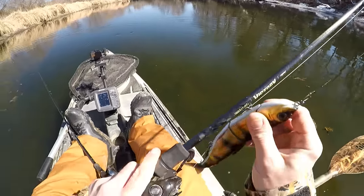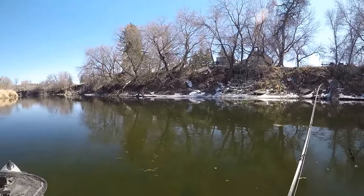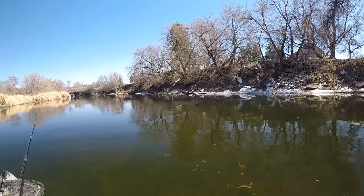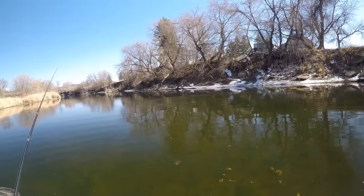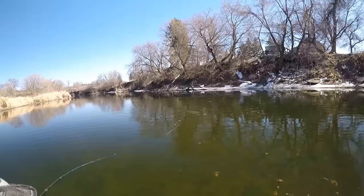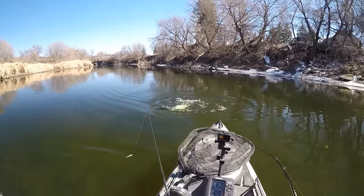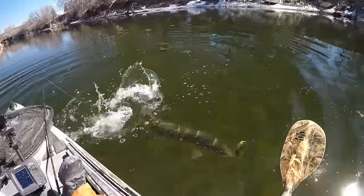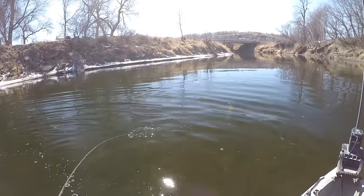I have to throw my big swim bait at this one though. I got him with the swim bait. Oh my gosh, I knew that fish wanted to eat. Look at that muskie, you guys, that's a monster. I don't think I have him hooked real well.